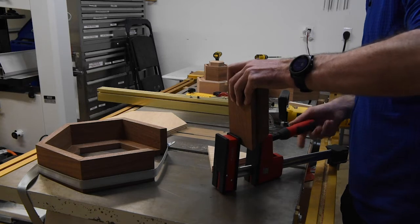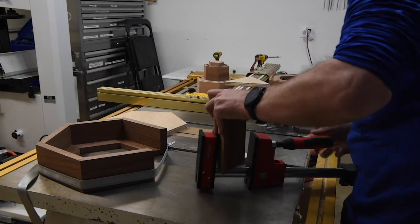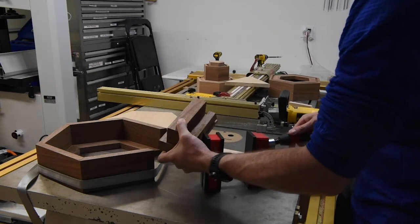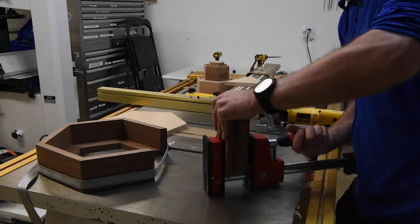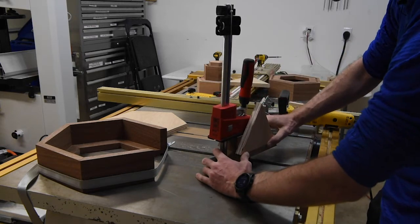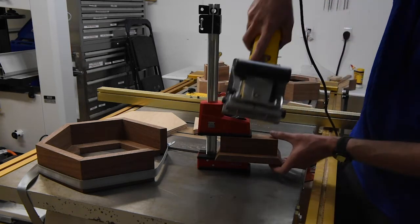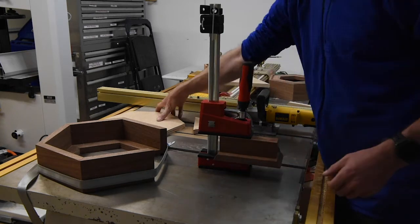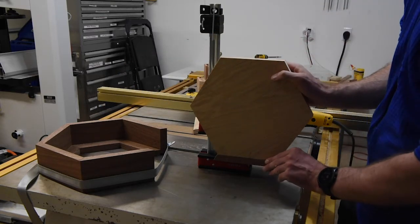I think we're going to be able to take one of these parallel clamps. They have really strong holding force. Make sure it's there, and it is. I think what I'll be able to do is use that block as my reference for the biscuit joiner. And as long as I reference that side and then we reference the bottom side of this, I think it should work out.